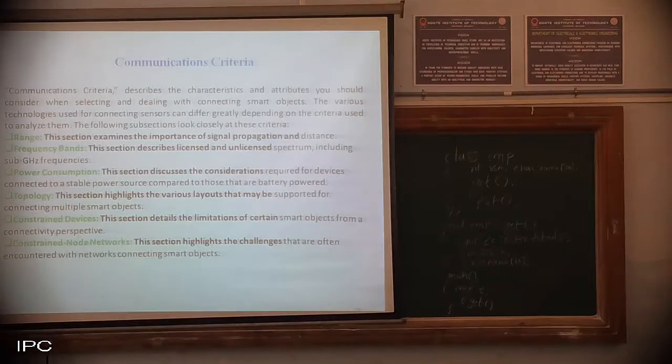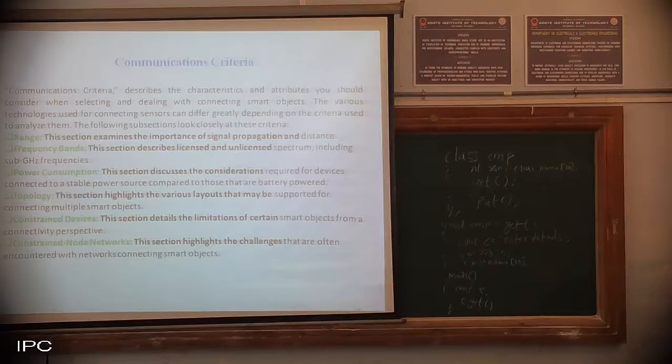Always depending on the range, we will decide the technology, that is the wireless technology. So whether to go for Bluetooth, whether to go for Zigbee, or whether to go for Wi-Fi, or whether to go for LoRa. So that is the first criteria, range. Always we should give preference to range in the communication criteria.